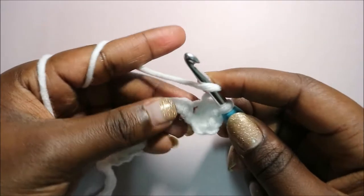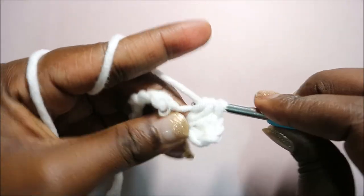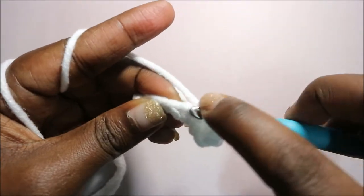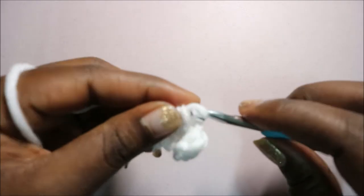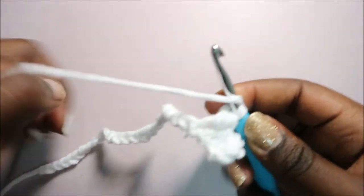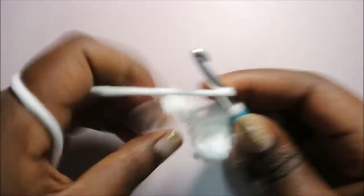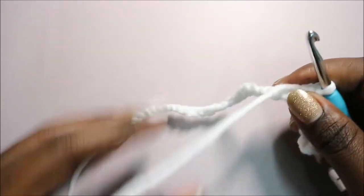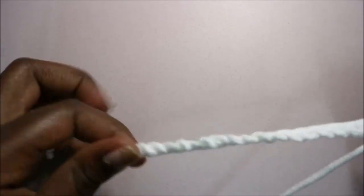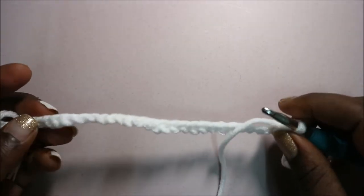Okay, and then I'm going to do that all the way through. So in each chain, I'm going to make half double crochet all the way through until the end. Another half double crochet. Okay, another half double crochet. Half double crochet. Okay, so you're going to continue like that until you finish here at the end. Do half double crochet all the way through until the end, and then I'll show you how to do the next row.